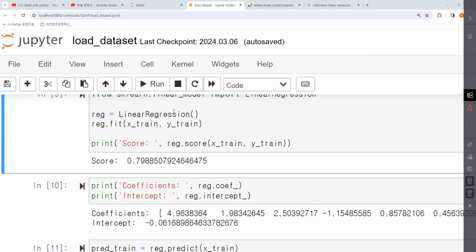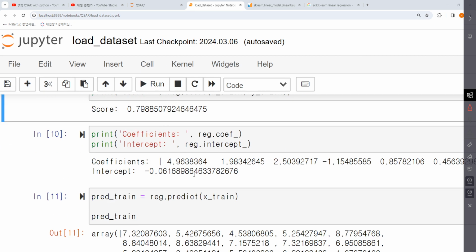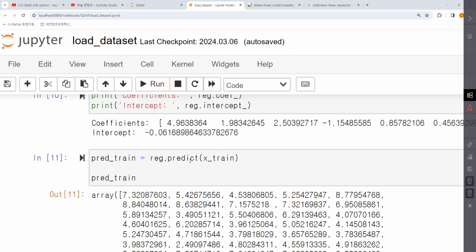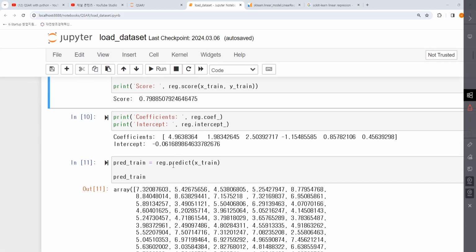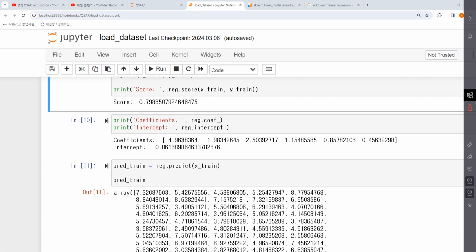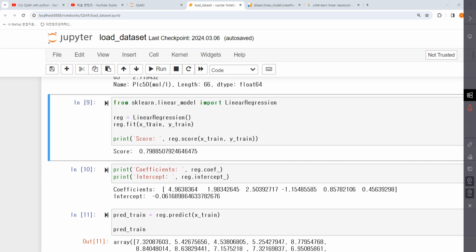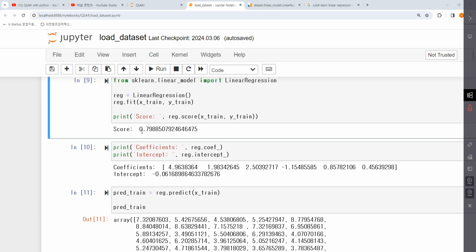So by these two lines, I train the linear regression model, and I can make a prediction if I have a descriptor value in this way. But these weight values are found using the training set. So it's obvious that the model can make a good prediction on the training set.